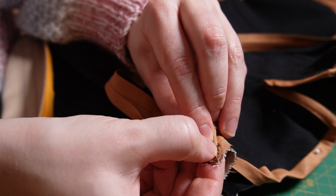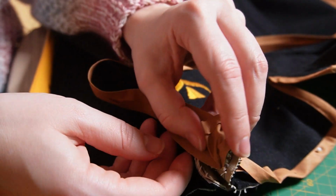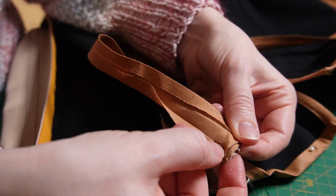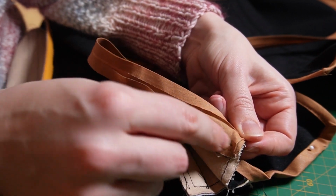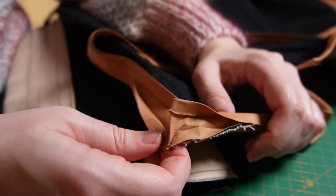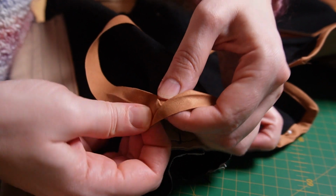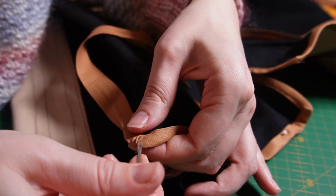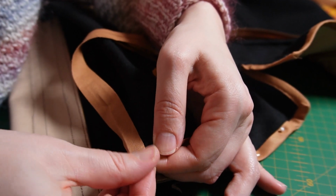I've sewn the diagonal here on this side, and then I have sewn from where the fold naturally ends and just a part down, just to get an actual crease here, because I find that easier to do on the machine than if I was to do it by hand. So when that is done, it's easier to just... There we go.